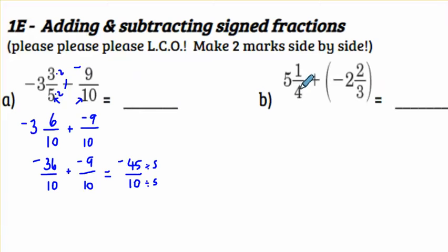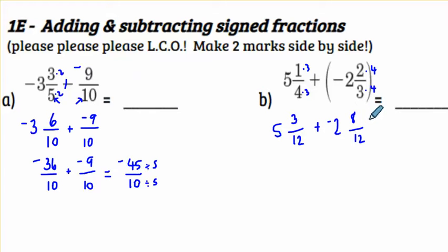Common denominator. We have 4 and we have 3, so our common denominator would be 12, which means we need to change both of these things. So in the first one, we're multiplying 4 by 3, so we do the same thing on the top, and 1 times 3 is 3. And then we have our whole number 5. So 5 and 1/4 changes to 5 and 3/12. We come over here and we know we're going to have a negative 2 in the front because our whole number never changes, but 2/3 changes to 12ths by multiplying by 4 on the bottom, so we multiply by 4 on the top, and 2 times 4 is 8.